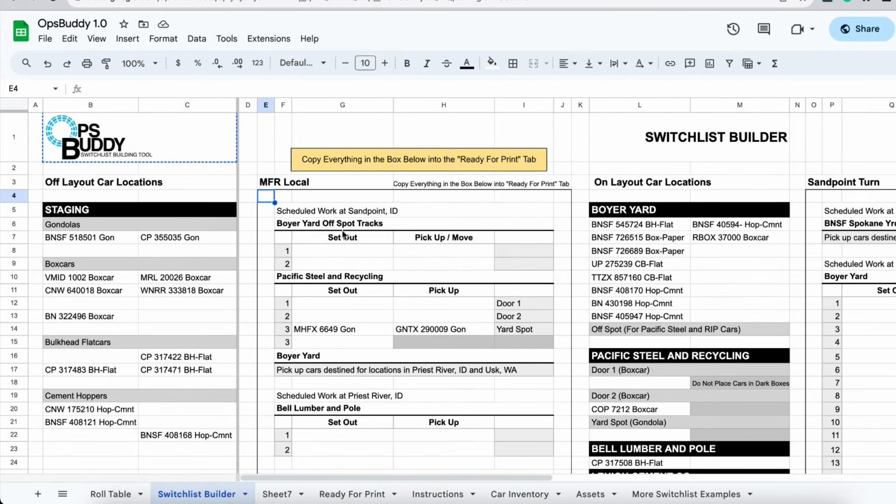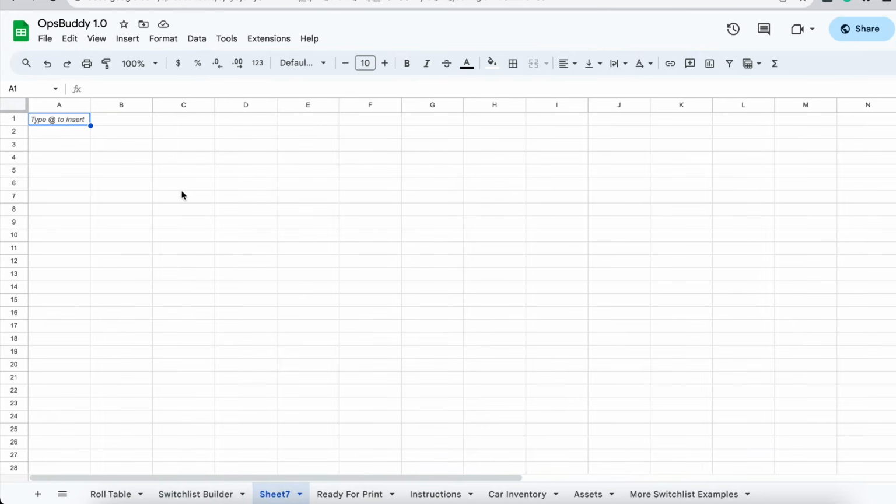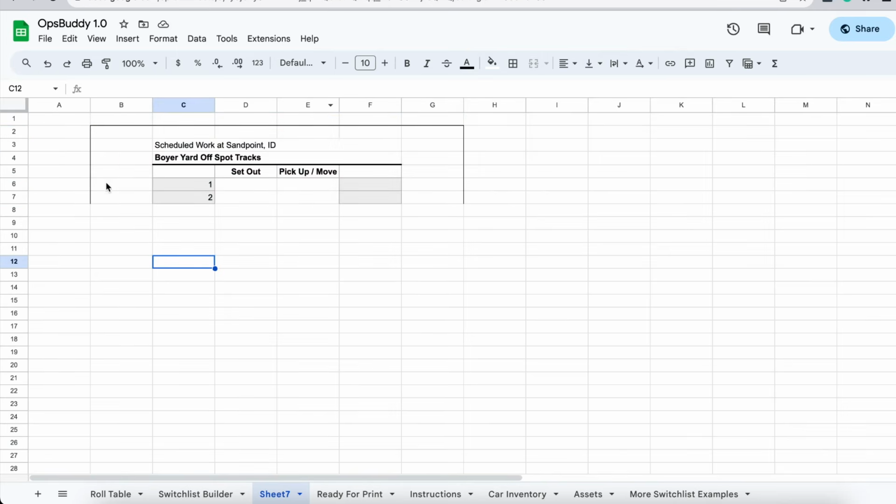So I'm going to copy this first section here of the switch list and paste it into this new sheet. You can put it anywhere in the sheet you want. As long as you click one cell, it'll populate it based on the upper left being in that cell. So it'll paste it within the cell here.